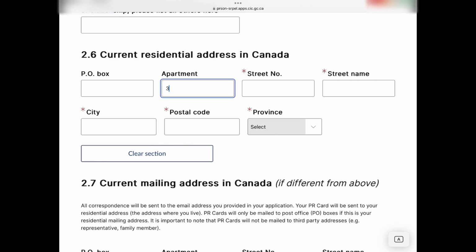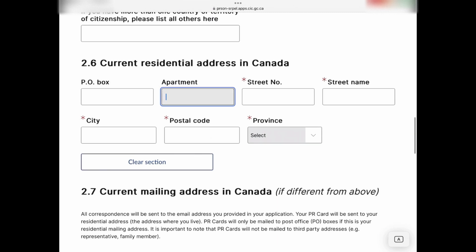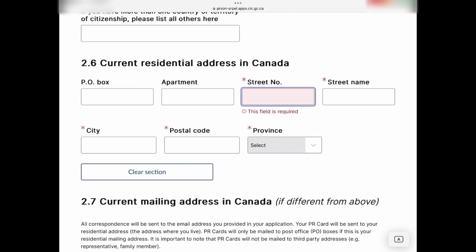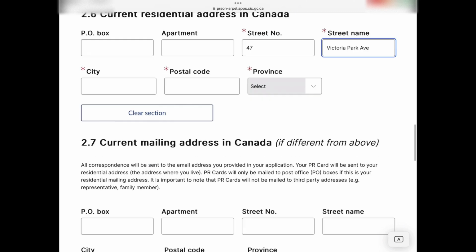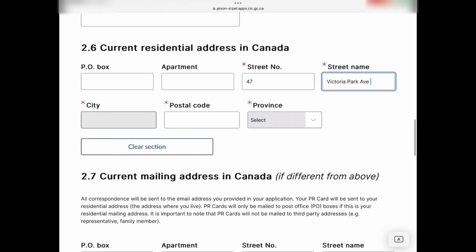If you're living in an apartment, you want to go ahead and include the apartment number here. And if you're not living in an apartment and you live in a house, you can just leave this part blank and move on to the street number. I'm gonna go ahead and say I live in a house, and the street number is 47 Victoria Park Avenue, and city, I'm gonna go ahead and say it's Toronto.